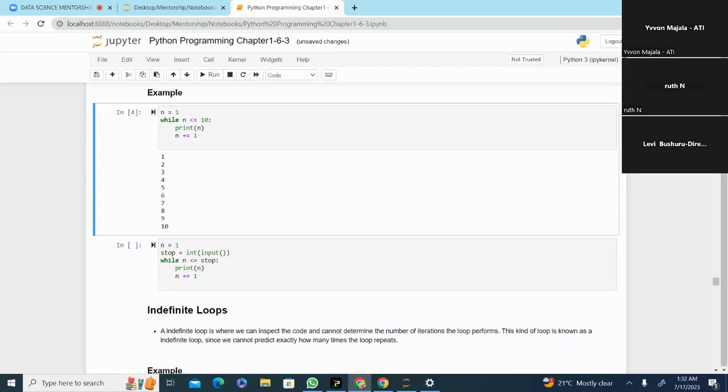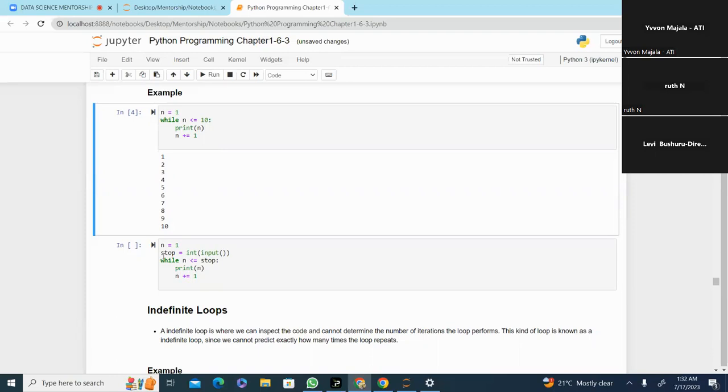In the second example, you see here I've set my initial number, n, equal to 1. Now in this program, I'm making it dynamic so that each and every time you don't come here and put 10, 15, or what have you. So I'm setting this program to be dynamic. I'm saying stop. This is where I'm expecting my loop to stop after a certain iteration. So this means it is a definite loop because I'm setting this loop to stop after a certain number of iterations.